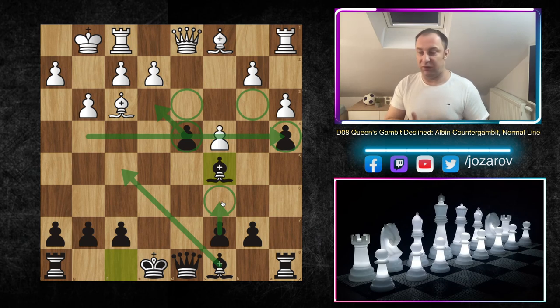We'll see now also different opportunities for white and for black. We'll see also the most common fianchetto variation, and then the ideas behind this kind of stuff.